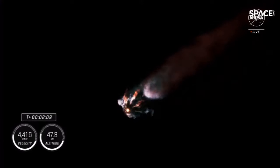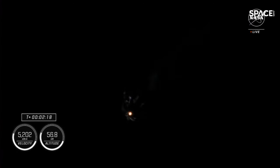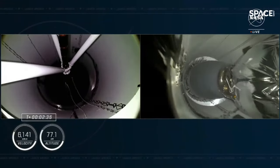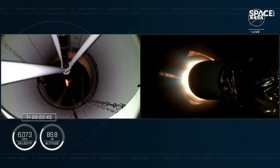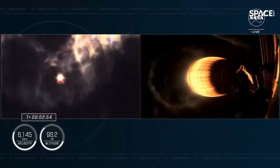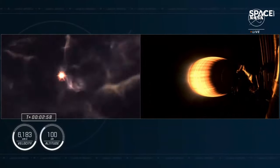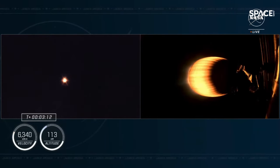The nine Merlin engines are starting to throttle down. Standing by for MECO. MECO. Stage separation confirmed. Those incredible views on your screen and the cheering means we have had successful main engine cutoff, stage separation, and ignition of our MVAC engine onboard stage 2. We are also in 2-alpha for the aborts if needed. The second stage is being illuminated by our single Merlin vacuum engine onboard stage 2.